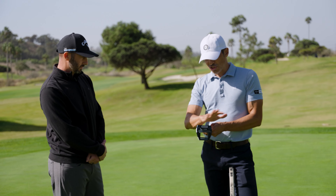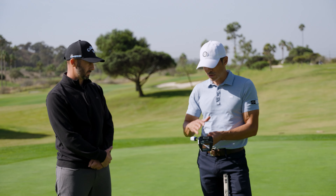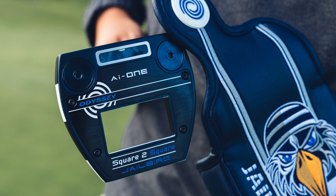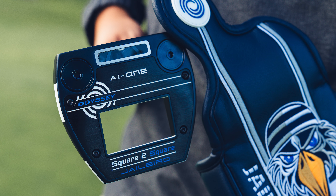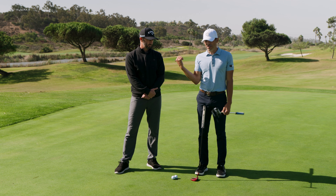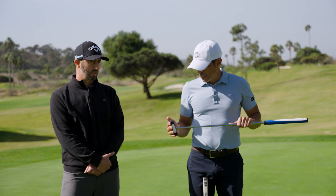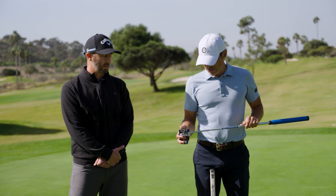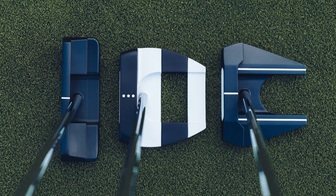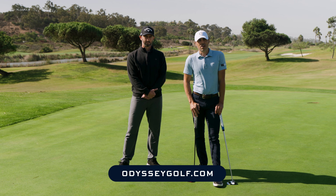This shape and idea is catching a lot of steam, with a few manufacturers doing it successfully. People ask what's the difference between this and others on the market — this has Odyssey technology: the best putter company in the world applying all their technology into a zero torque putter. These are going to be very popular on tour. There's been a ton of testing and a lot of converts starting to emerge — we're about two weeks into the process, early on but getting a lot of good intel from players. You're going to see these on the PGA Tour, LPGA Tour, and all over the world. For more questions on square to square or anything in the Odyssey line, go to callawaygolf.com or odysseygolf.com.